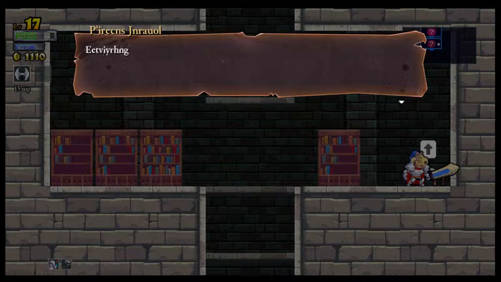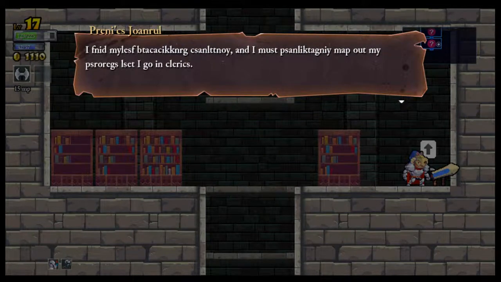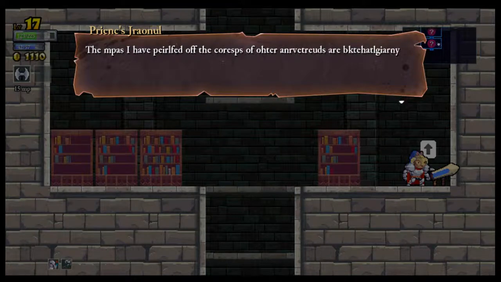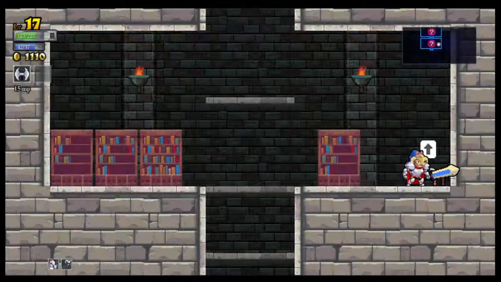Journal entry number 4. Everything about this castle is off. I can't seem to keep track of my headings, and there is no sun or stars to guide me. I find myself backtracking constantly, and I must painstakingly map out my progress lest I go in circles. The maps I have pilfered off the corpses of other adventurers are breathtakingly inaccurate. It is almost as if they were describing a different castle altogether. Perhaps this place does something to the mind, or are the stones truly shifting beneath my feet?